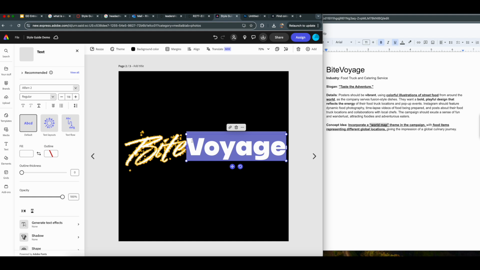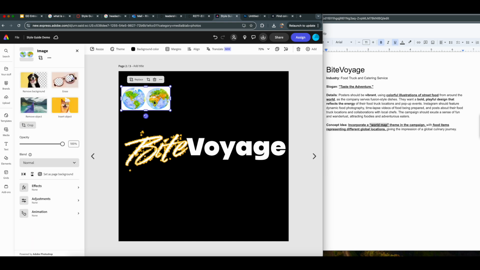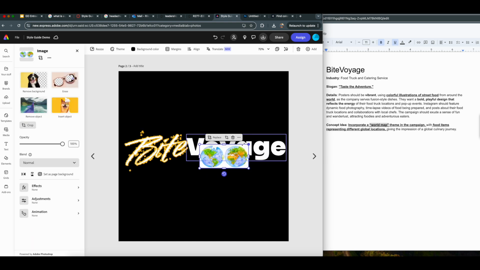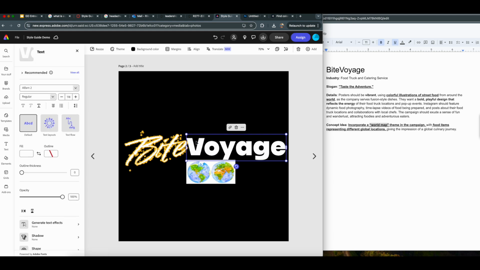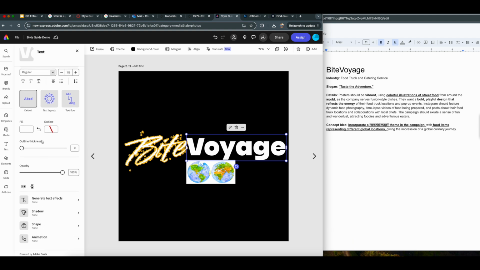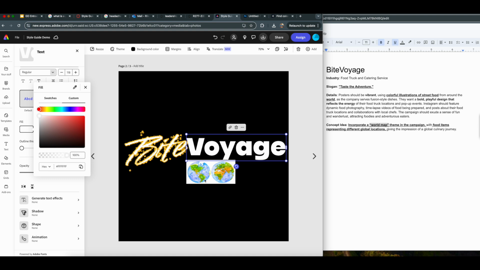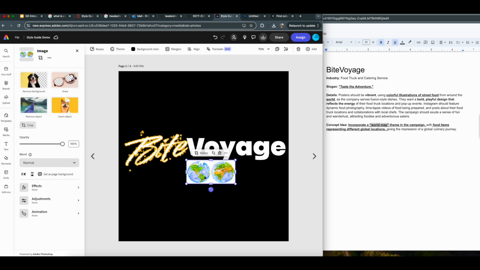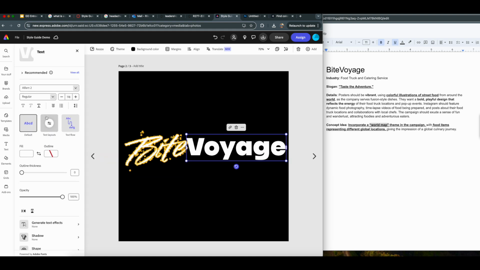But I don't like how spaced apart my B is from the I. So I'm going to create another text box with just the B and the ITE in a separate text box so I can adjust it. I tried adjusting it here, but it was adjusting all of the other letters and getting pretty cramped. We want to make sure our logo is still readable and legible, so people know whose it is.